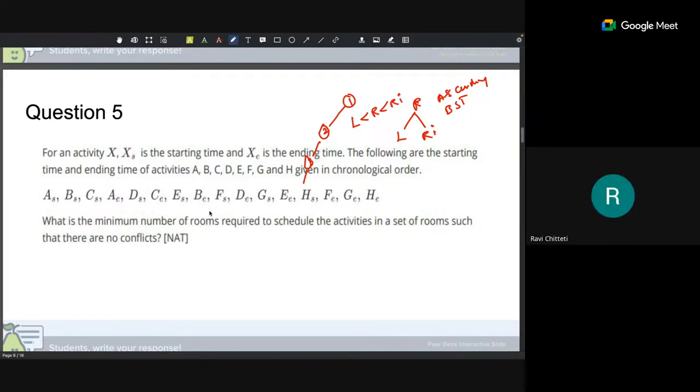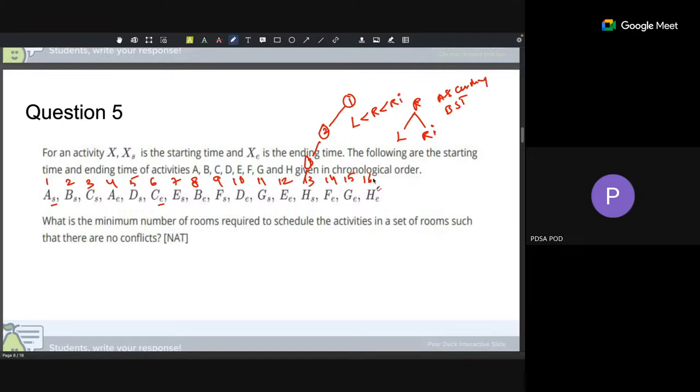The subscript S is the start time and E is the end time, is it? Yes. So basically, if you want to do this kind of problem, we try to make some sequence of a list, like this could be considered as a list. Every event is started and ended. Let me make this 1, 2, 3, 4, 5, 6, 7, 8, 9, 10, 11, 12, 13, 14, 15, and 16. So let me make a sequence now.